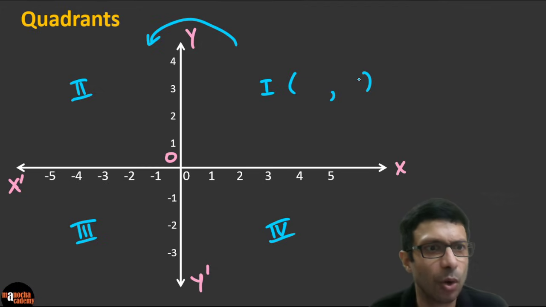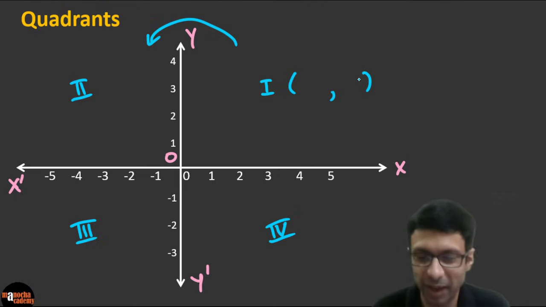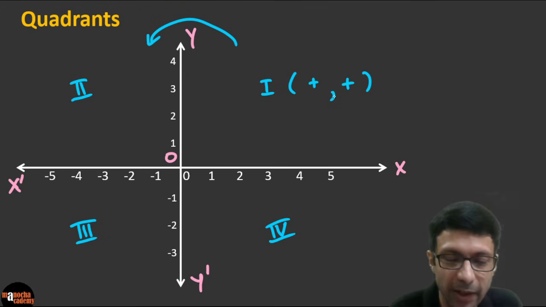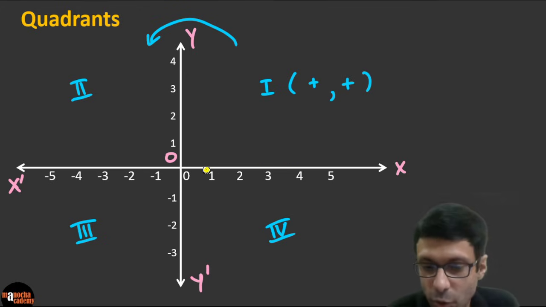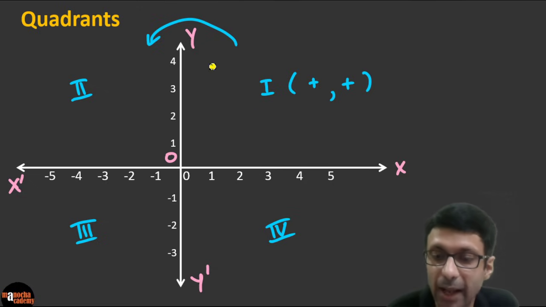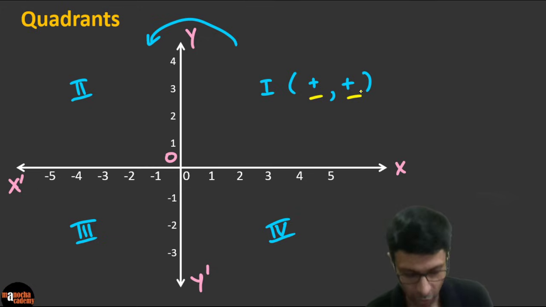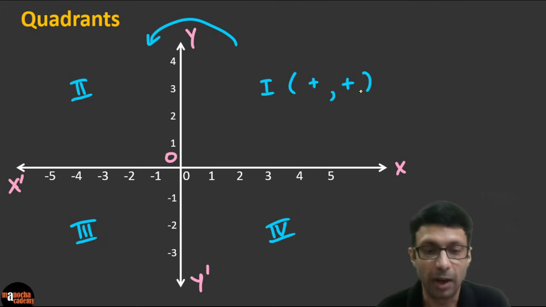Very good. So Prakriti is saying plus comma plus, right? Positive, positive. Very good, guys. So positive, because can you see that in the first quadrant, the x values are positive? Can you see 0, 1, 2, 3, 4, 5 marked here, and y values. So any point that lies in the first quadrant will have positive values. Excellent, guys. Positive will be the thing here for both x and y. That's why I've written it as plus comma plus. Can you see that? So both will have positive values, x and y.